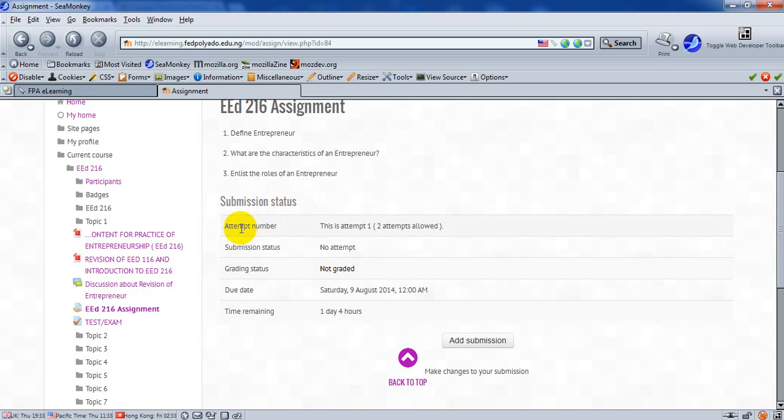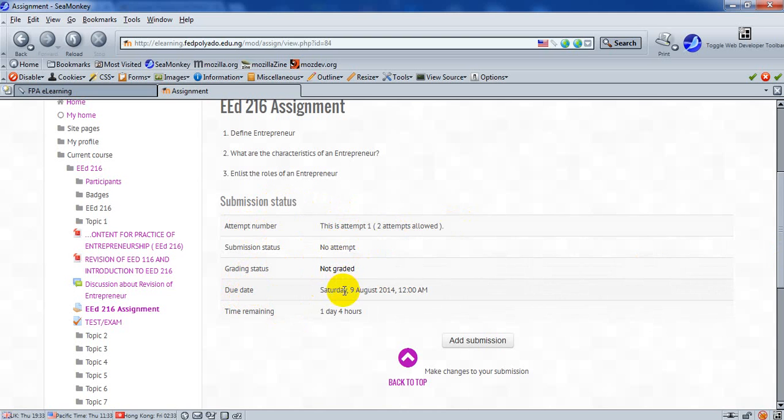It says attempt number. This is attempt number 1. 2 attempts are allowed. Submission status, no attempt yet. Grading status, not graded.